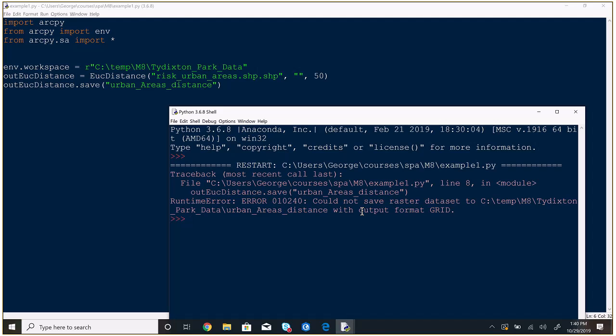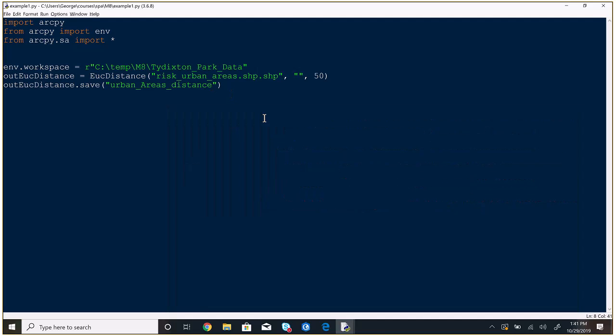I'm going to tell you a few other solutions. One is you can save it in a different location into a geodatabase. If you saved it in a geodatabase, it would take that name just fine. Third solution is you could give it an extension of a raster format that will allow more characters. And a pretty common one is a .tif. So you could do .tif, and it will save this output raster on disk as a, what's a .tif? I think it's TIFF. Yeah, a TIFF.